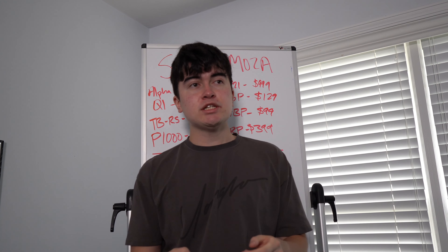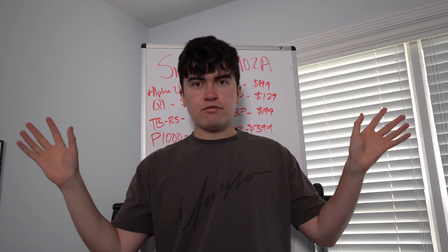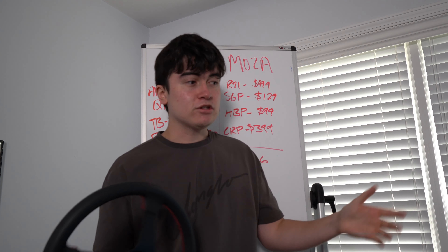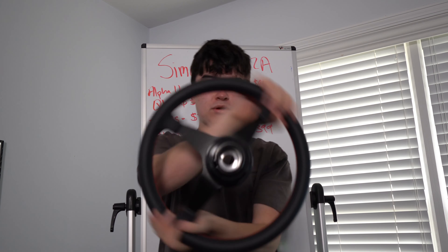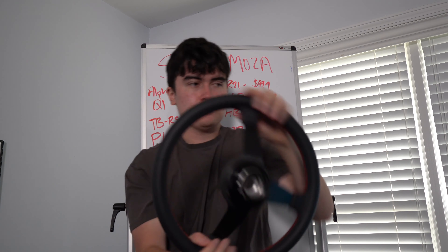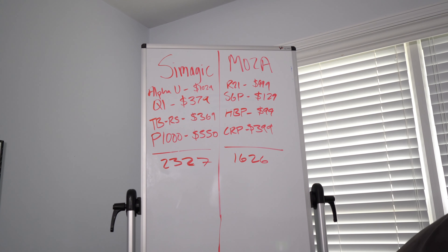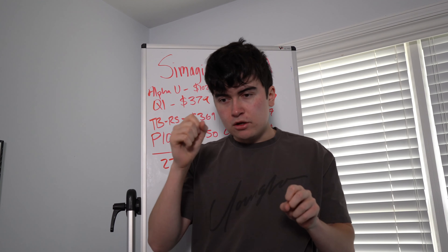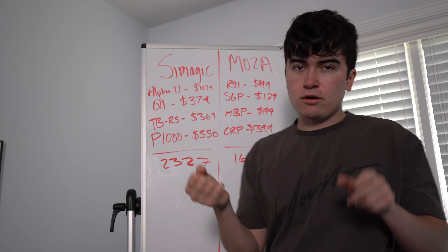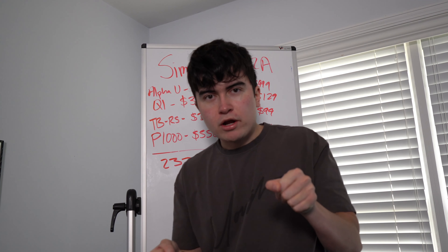The overall feel of the HPP is quite numb. As for the CRP pedals — don't hate me — they're similar in design to the Fanatec ClubSport V3s, which I've used and enjoyed somewhat. The CRPs never broke, but the clutch feeling is really not the best. I like to have that 90 to 100 percent throttle input be sensitive, especially when drifting, and these do not do that. The clutch has no real bite point, and the brakes also feel like rocks you're just pushing into.